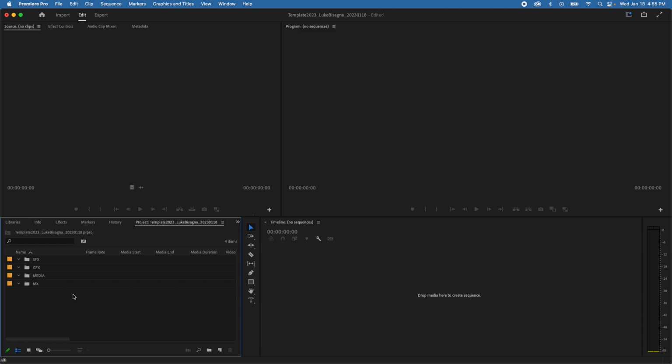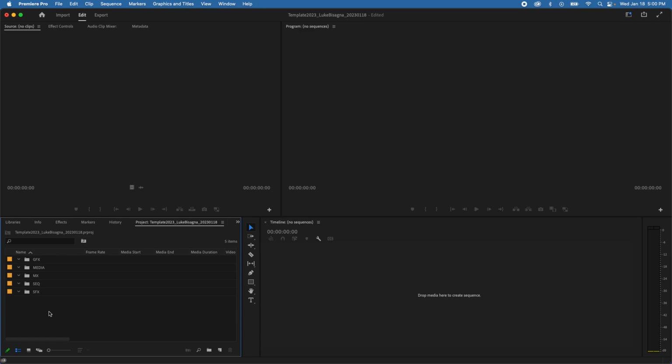But we are going to create one more bin that we don't have as a folder at the file level. And that is the SEQ bin, which stands for sequence. And that is where we're going to store the sequences that we create by editing things into our timeline here. As soon as we drag clips in here or edit them in from the source monitor, a sequence will be created. And you can see right now, the timeline has no sequences in it. So understand that sequences are housed when you're actively editing in them in the timeline, and then you can store all of your sequences in the sequence bin.